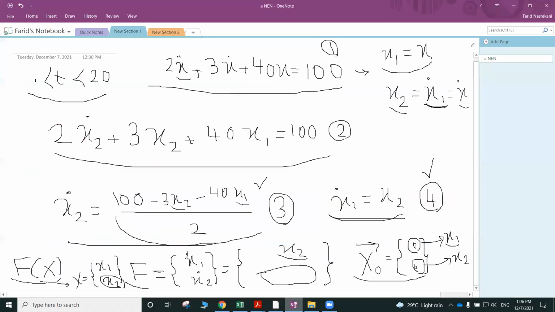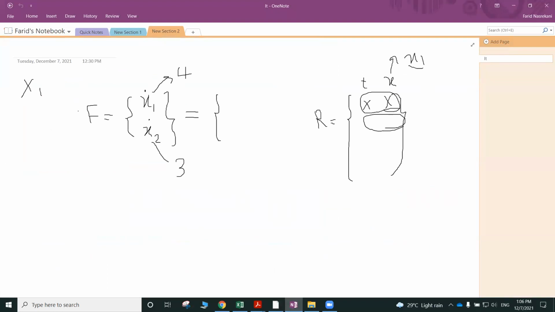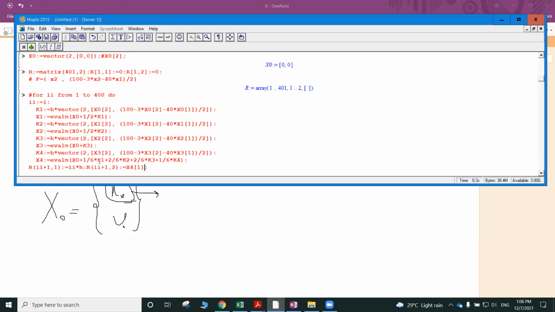Here, if we go back to this solution, the vector x naught was equal to x naught and v naught. So the first component in the vector x naught, which x4 is similar to, the uppercase x naught, is your response. Okay, so we need to save this component. So here I save it in the matrix R, and it's equal to x4 1.